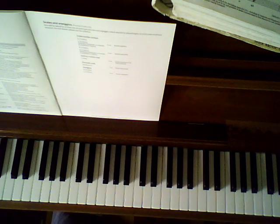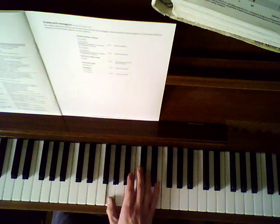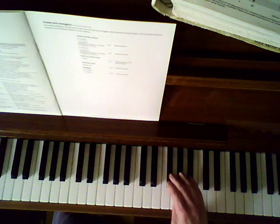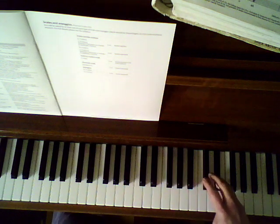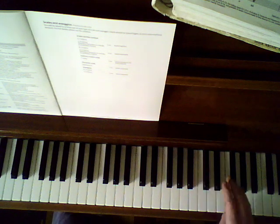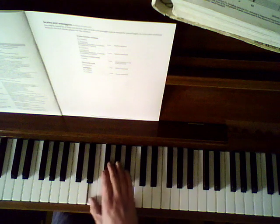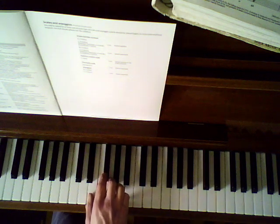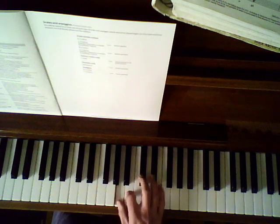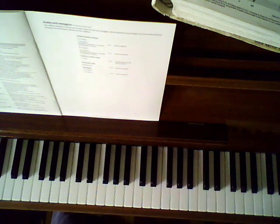One word of warning about right hand E minor: resist the temptation to bring your thumb under after the F sharp, because then you'll find you sort of run out of fingers at the top, and although I said you can always bring the thumb under, that's a particularly awkward place. So don't bring your thumb under for the G. Always go 1, 2, 3, 1, 2, 3, 4, 1, 2, 3, 1, 2, 3, and so on.